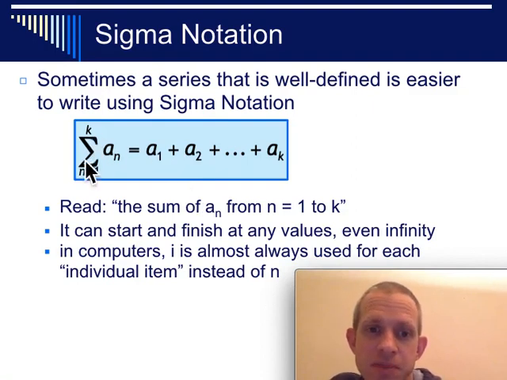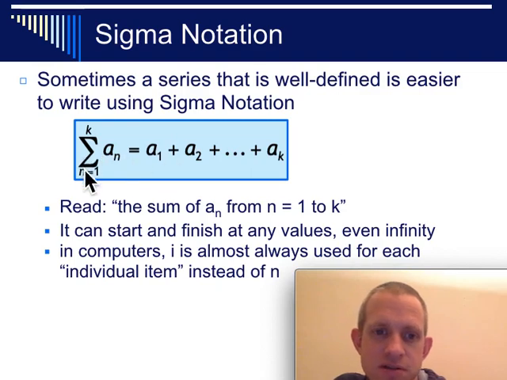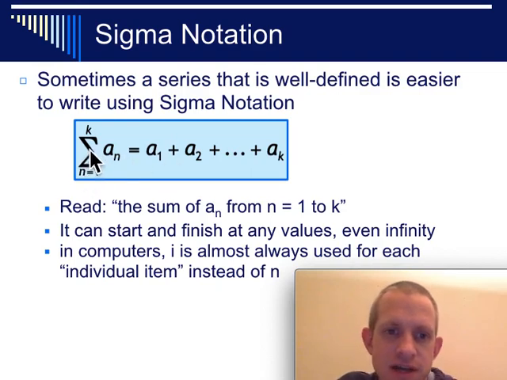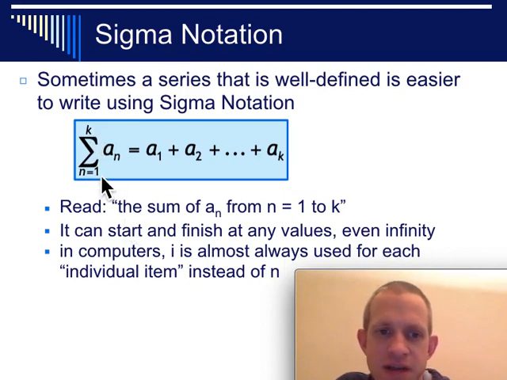Using a sigma. And if you had something like this, the way you would read it, you would say the sum of, and then you'd read whatever the formula was here, and then you would say as n goes from 1 to k. And it doesn't have to start at 1. It could stop at anything. So if you wanted to add the first 10 things up, you might say from 1 to 10. You could even go to infinity. So that's a way of writing an infinitely long total.